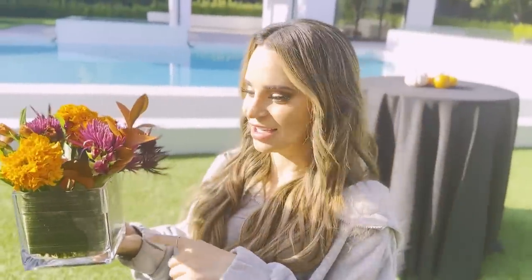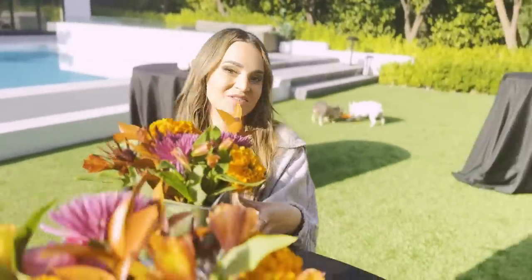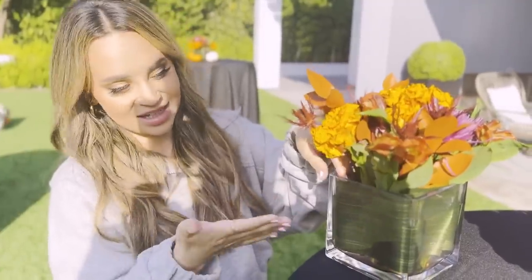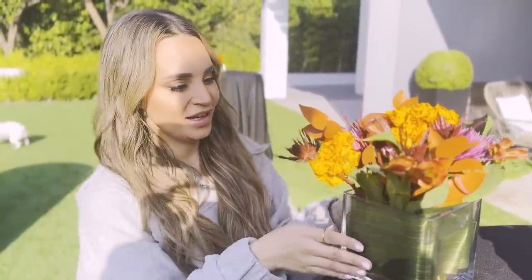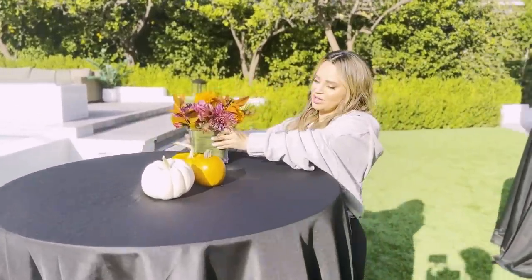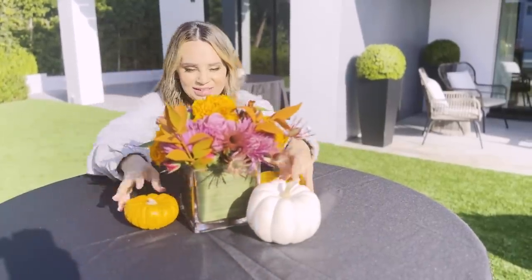I got these little pumpkins at the store and these vases I already had. Here's a really fun trick — if you don't want to see all the little stems and weird stuff at the bottom, what you can do is this ribbon that wraps around. It's actually ribbon that looks like a leaf. You just need to get it as tall as your vase, wrap it around, and then staple it. Look how beautiful and clean. You can reuse it — dry out the ribbon and reuse it again. Let's put these little pumpkins around. Now I think I've got everything ready. It is time to change.